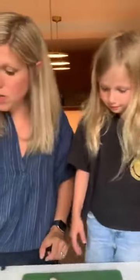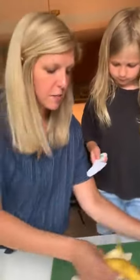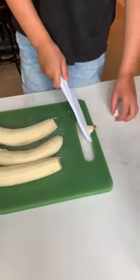Okay, so we're going to take a kid-friendly knife. See? And then Everett's going to cut them into banana slices. I'm going to cut off the ends. I don't like these ends. They don't look good.